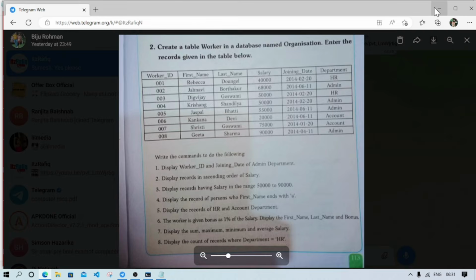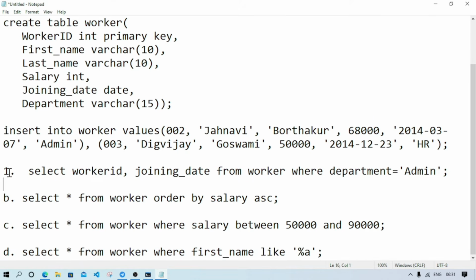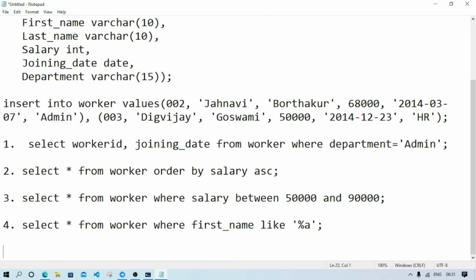So let's go here. Numbering I gave wrong, it should be 1 2 3. Now number 6, first we will write select, then first name, comma, last name, comma.